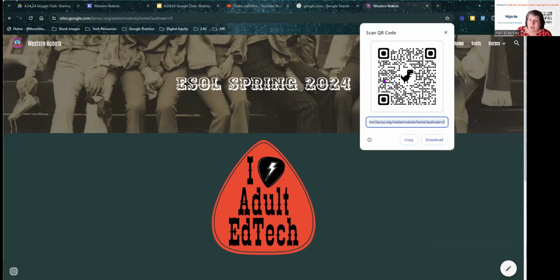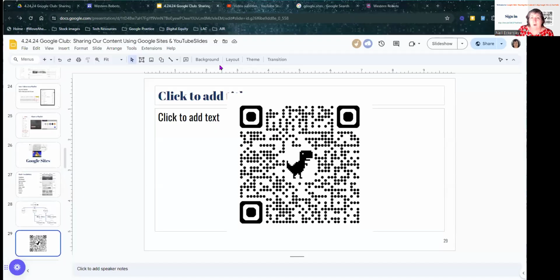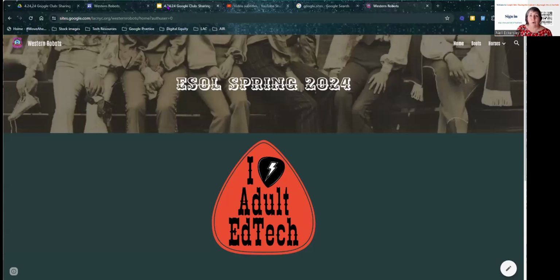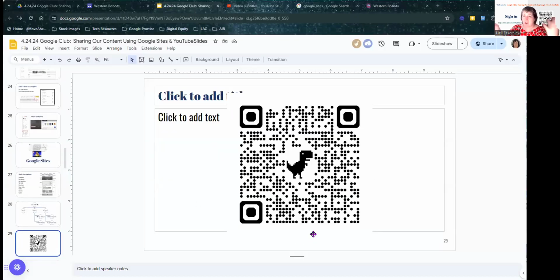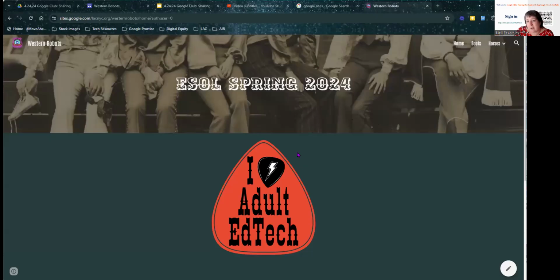And for a long time, this was annoying because you had to download this QR code. This has been around for a while, but the downloading made me irritated. This copy is relatively new, and I'm really excited about the copy. So literally, I just click on copy, and now it's holding my QR code, and I can paste that anywhere I want to. I wouldn't put a QR code very often on a website, but I would definitely put a QR code on my slides that I was sharing with my learners or on a handout that I gave my learners, and then they could scan that QR code. And I would just make sure that everything I put on my website was mobile friendly, right?